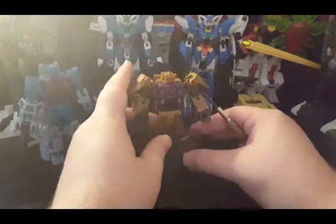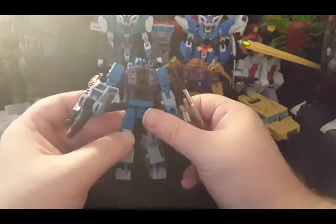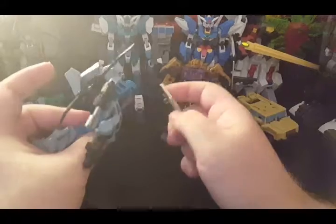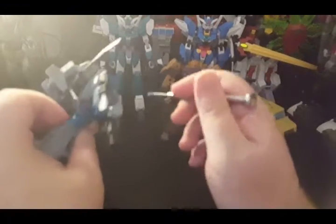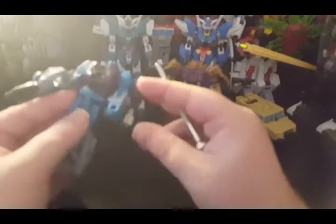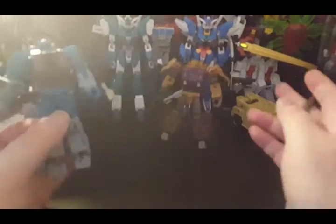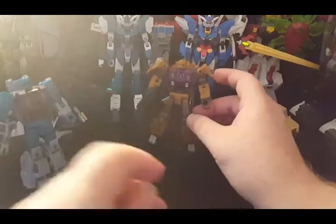Well, it's very nice. Now onto Vortex. Very nice, helicopter boy. You got nice detail. Painting's great, and the head sculpt looks good. Wish they came with light piping. That's my only complaint. Let's get into posability for them.